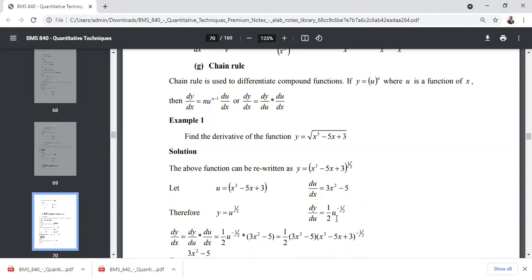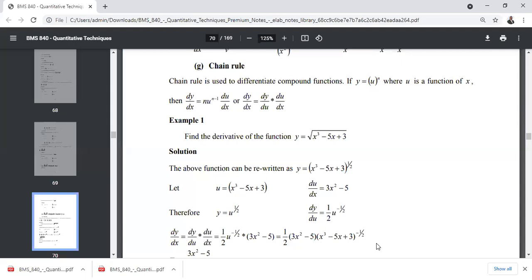But you cannot take it back at this point. You wait until it's simplified. At the end, you can again return it to its original state because we are removing now the square root. So our du over dx, this function here, will be 3x squared minus 5. Then we apply our chain rule, dy over du, we've gotten a half u raised to negative a half. Then we multiply by 3x squared minus 5. So you multiply, this is what we are going to get.